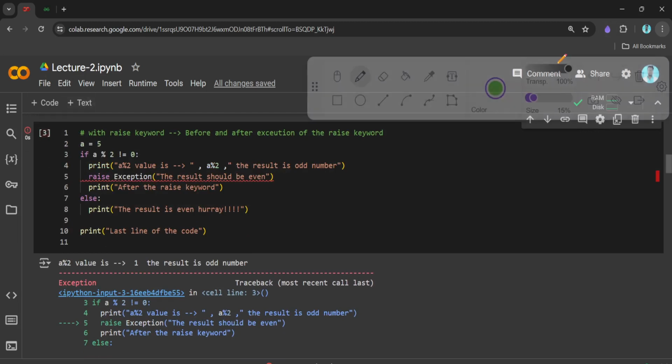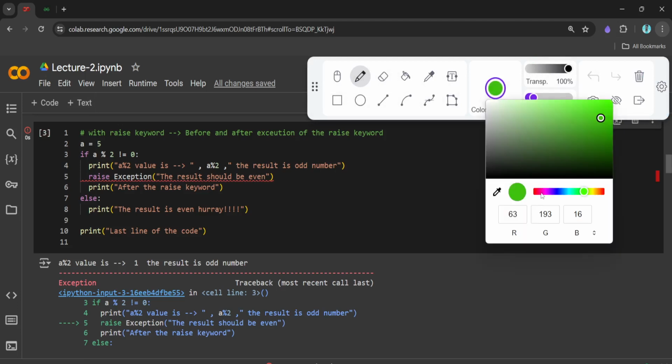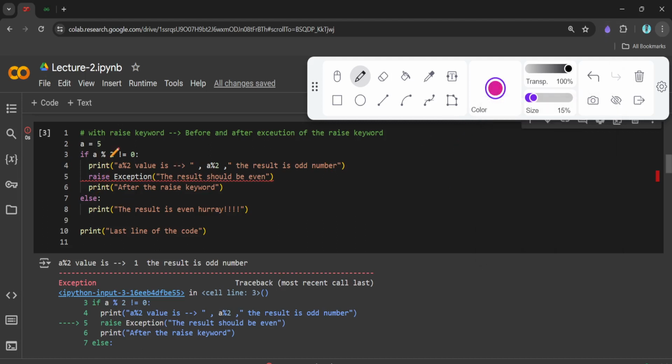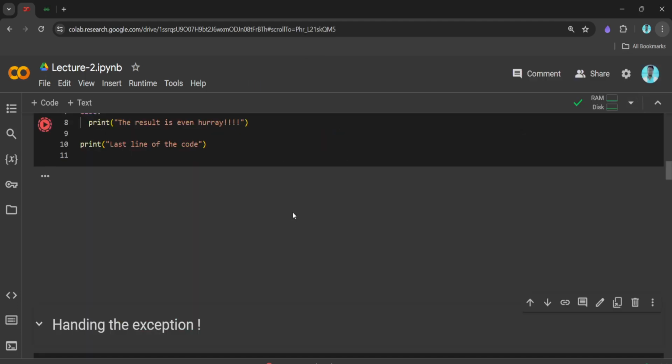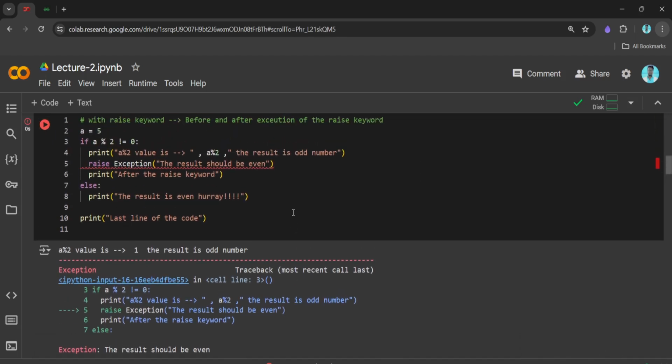Let me bring my pen. Let me change the color basically. I don't like this color. Okay, so now if you see here, okay, why is it not going? Okay. So now if you see here, we ran this. Let me run this. Okay, I think we ran. Okay, this piece of code we have not run, I think. Let me close this and let me run this. Okay, so now we have run, and let's see what we got in the output.